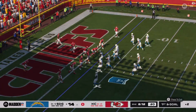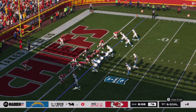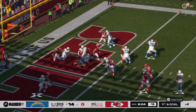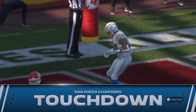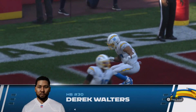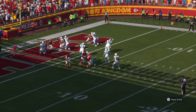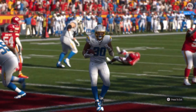I'm not sure how much more evidence they need, partner, than to understand that if they don't start to slow him down, it's going to be a long afternoon here at the stadium because... And he's into the end zone. Touchdown, Chargers. A great play there with his second touchdown of the game and 5th on the year. And the Chargers take a 3-touchdown lead.